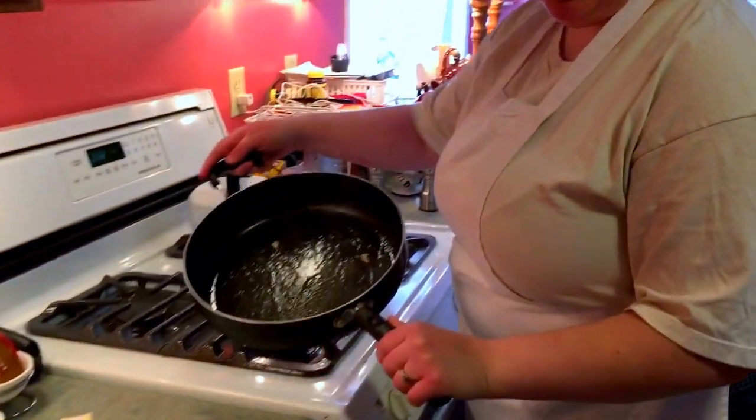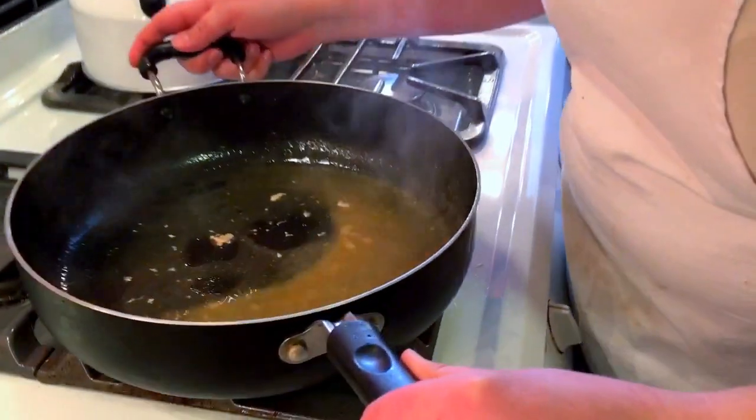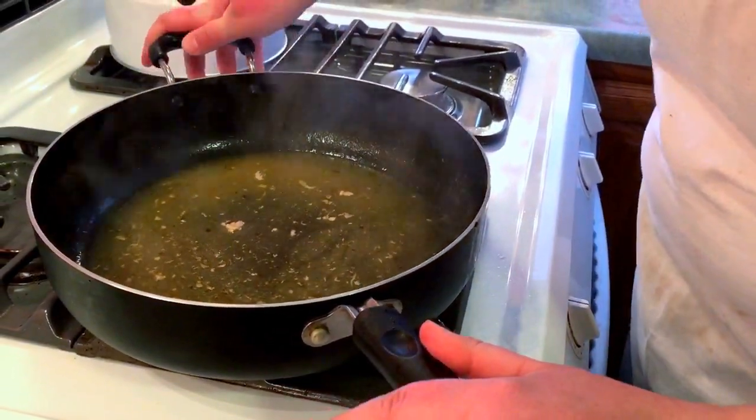all this lovely leftover juice, if this was crumbs on the bottom that were not very wet, it would be called fond, F-O-N-D. That's French. I don't know exactly what it means, but here, since we're starting off with something wet, it's nice. So we're going to make a roux. So, turn this back on, medium low.